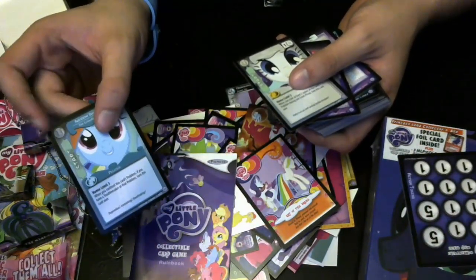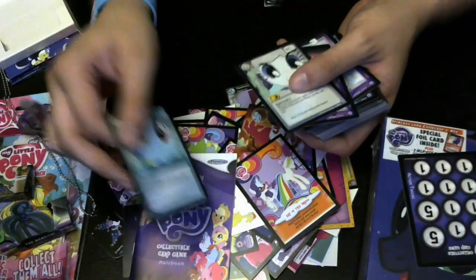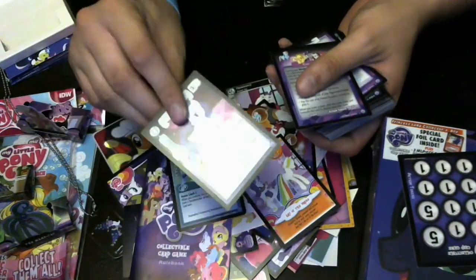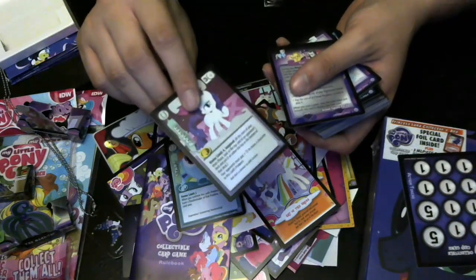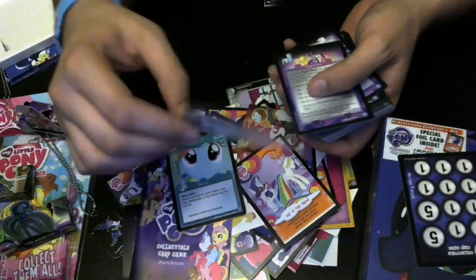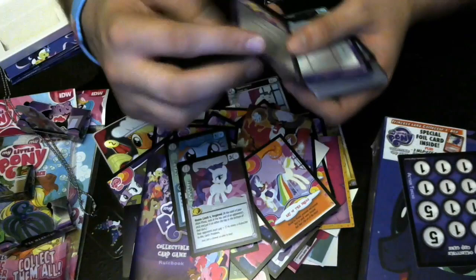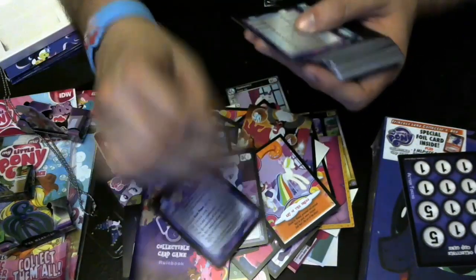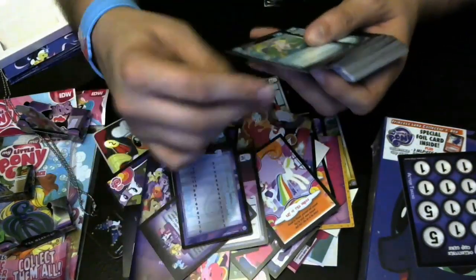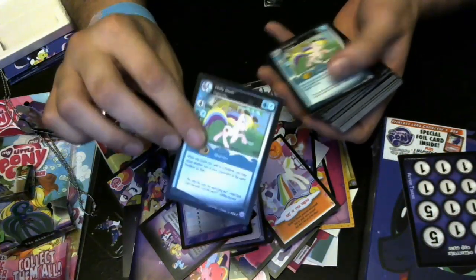has another Rainbow Dash. Rainbow Dashception. So does that Rarity have another Rainbow Dash? This Rarity has another Rarity. Oh, maybe each side does something different? I'm not sure. I haven't looked that far into it yet. Turn card. A score card. Rainbow Dash. Hmm. Another Rainbow Dash.